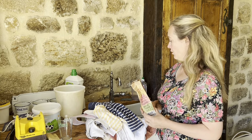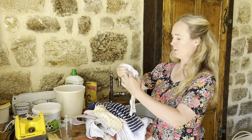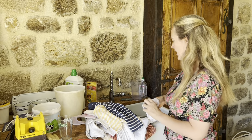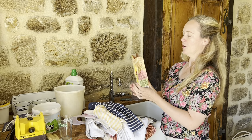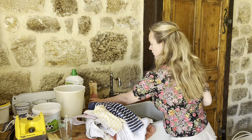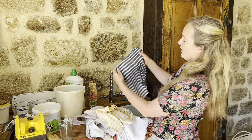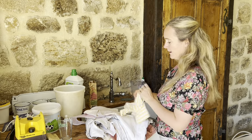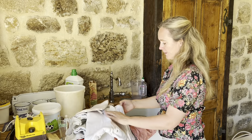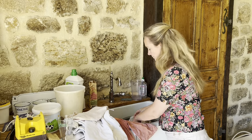So what I do whenever I've got things with a bit of a stain in them, especially a child who's overflowed their nappy, I put just a good measure of citric acid into a bowl, fill it up with water, and I just soak all of the things. This is just sand from Clement's sand pit, food stain. I pop them all in, and then I just hang them out in the sun.